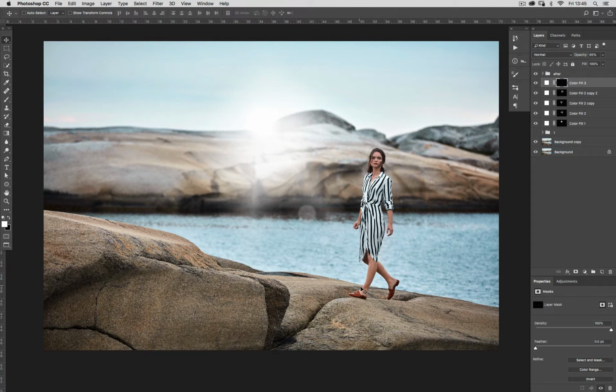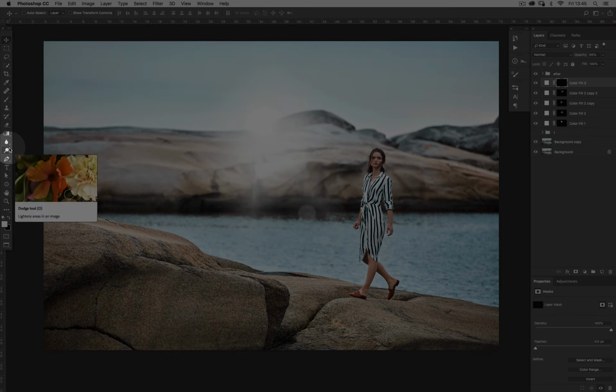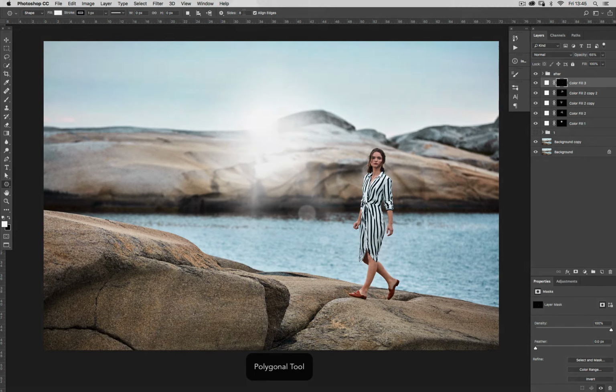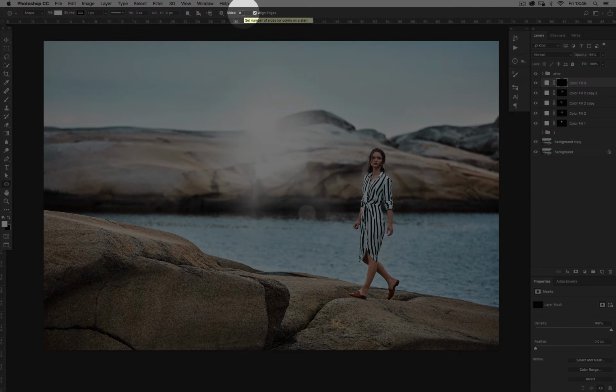And then I would like maybe a couple of polygonal shapes on her, which is also very nice. We go to the toolbar and we choose our polygonal tool under the shapes. You can also choose the number of sides between 5 and 8.